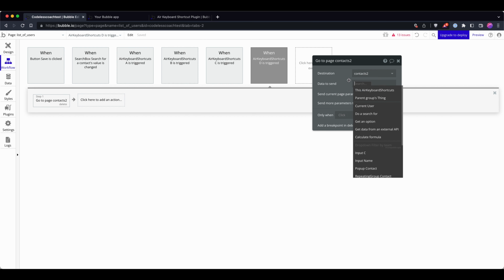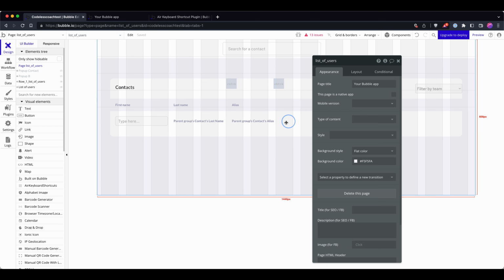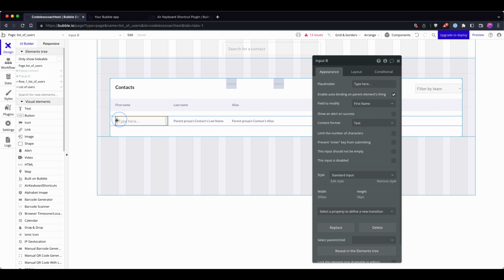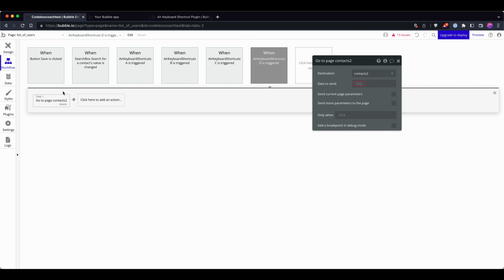And now, how do I retrieve that data? Because all I'm doing at the moment is storing in a custom state a number value. So I can refer to the repeating group. Let me get the right one here. I've got a couple of repeating groups there. Just call that one master, because that's the one I'm using.